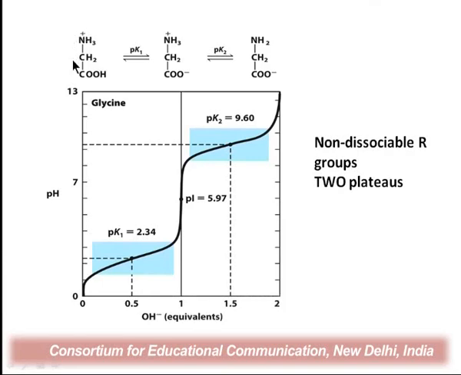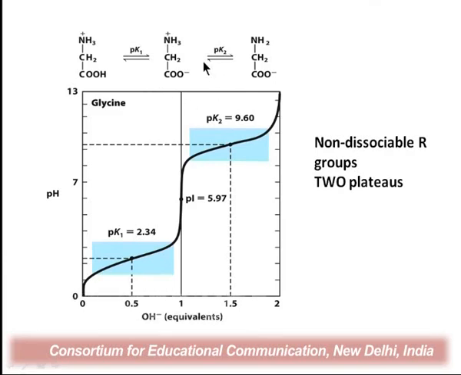So it is existing in its cationic form. As we increase the pH, it will undergo deprotonation at the carboxylic group. The deprotonation will always take place first at the alpha carboxylic group. It will lose a proton and will be converted into a zwitterion. Next, it will further undergo deprotonation, and in this case you have to remember the net charge is 0.